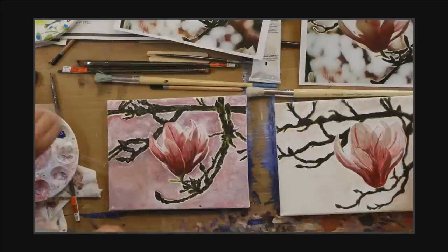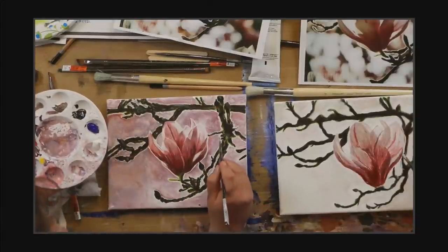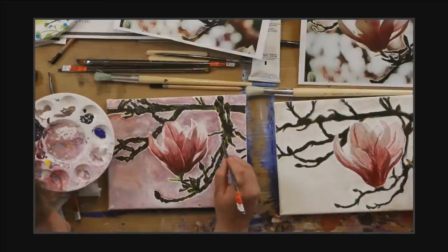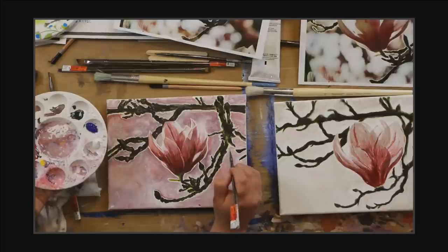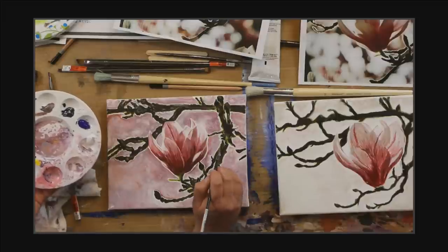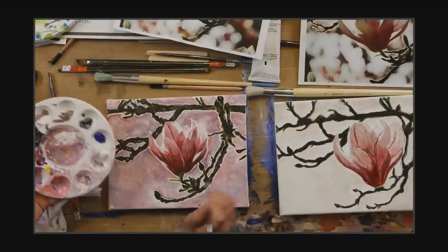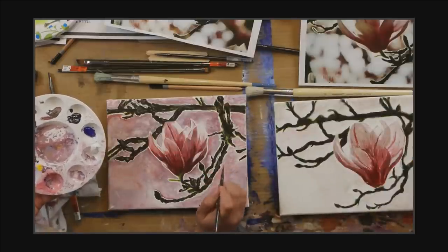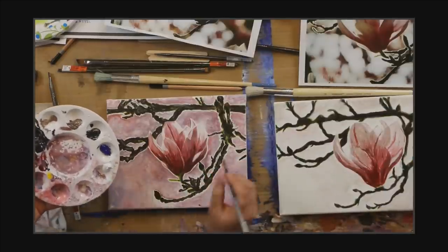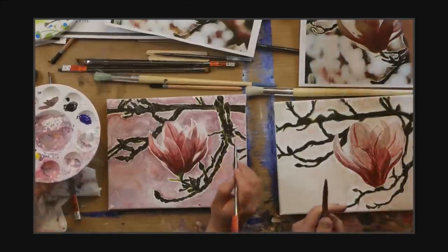Are you ready? Okay, so I've got my liner brush. I'm going to grab some white and get it on the tip of my brush and line these branches on the inside. Just some of them slightly. Tiny, tiny line. White. And then that's already lined, so maybe there's like little dots here. There's that light poking through.